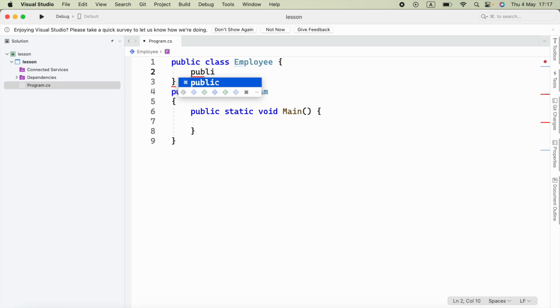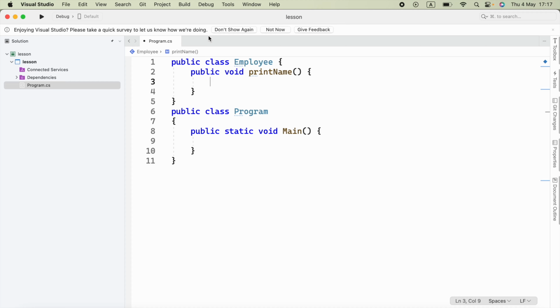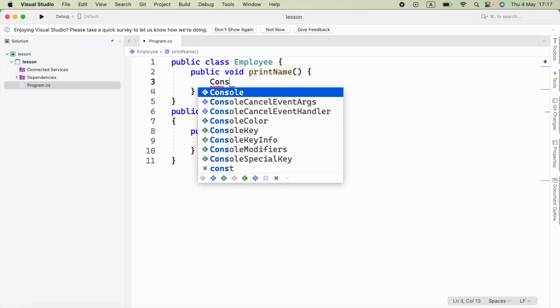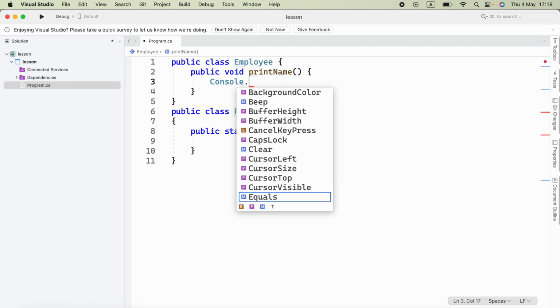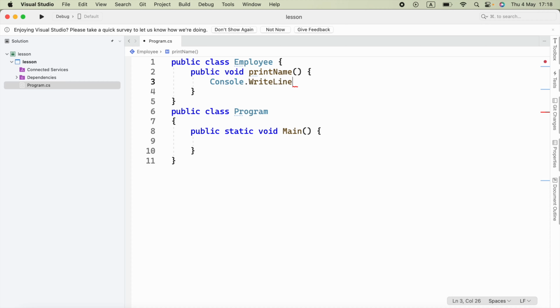So I can say public void PrintName. Now inside this PrintName method I am going to use Console.WriteLine to print something. I'm going to say name.